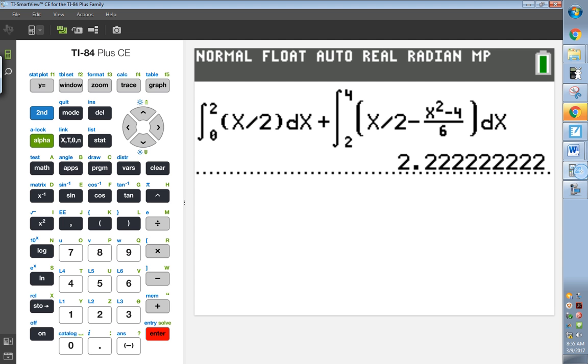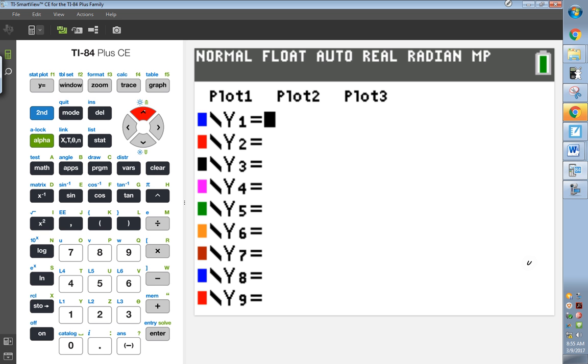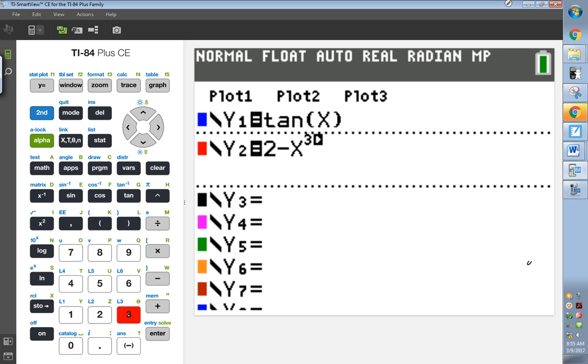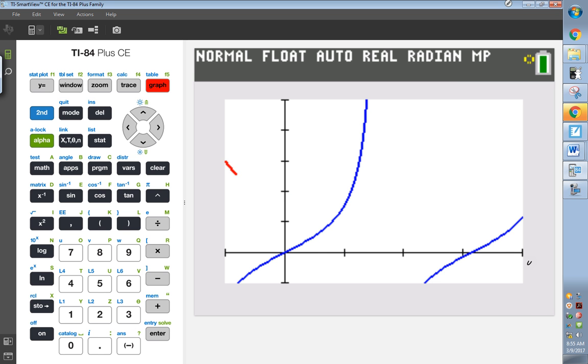So let's type that thing in. Y equals. I'm going to write in my two equations. Which one did they tell us first? Tangent x. I'm going to take tangent x as y1. And what's the other one? 2 minus x cubed as y2. I'm going to graph it. I already have my window changed, and it was probably a good window because of what we were looking at. This looks like my picture. It's nice to look at it and see, hey, yeah, that looks like what the picture looks like.